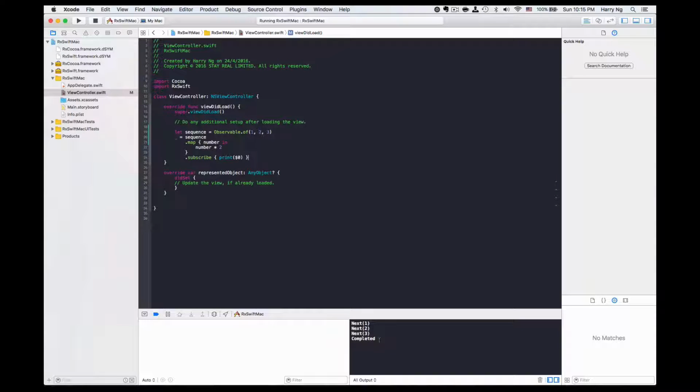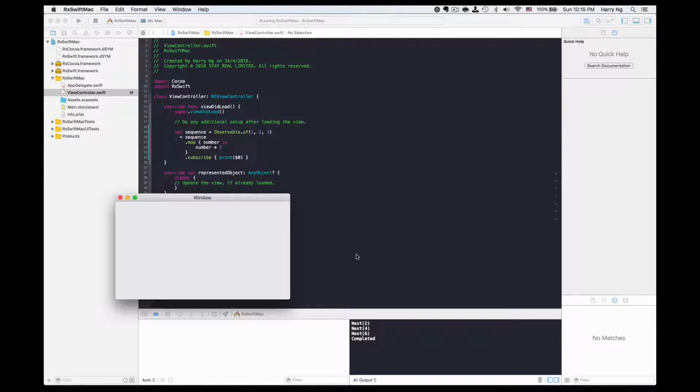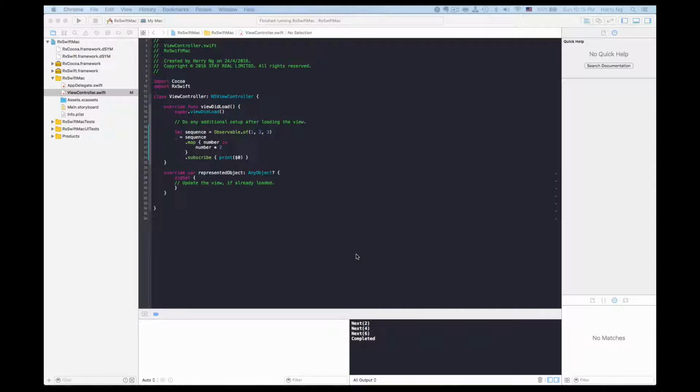We should expect in the next run, the result will be showing next 2, 4, 6, and let's check. As you can see, this works as expected.